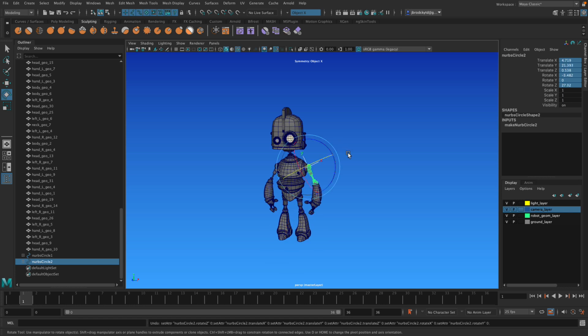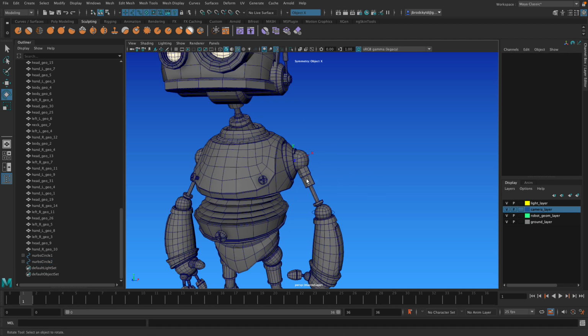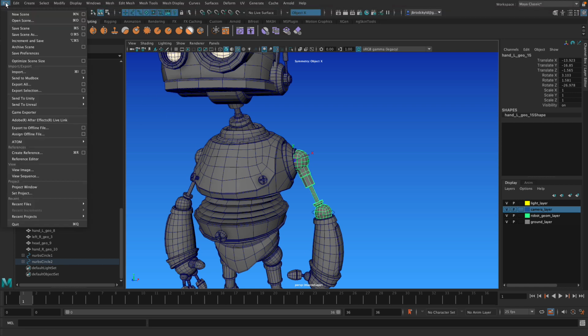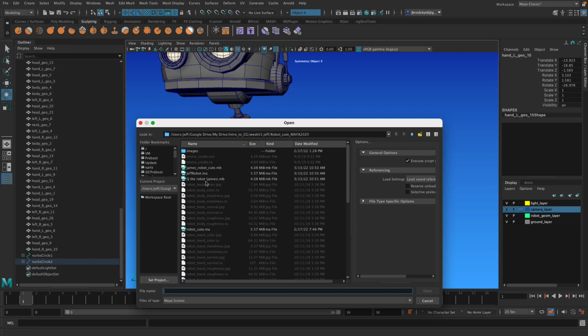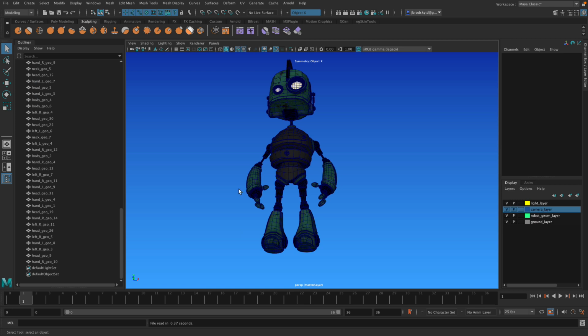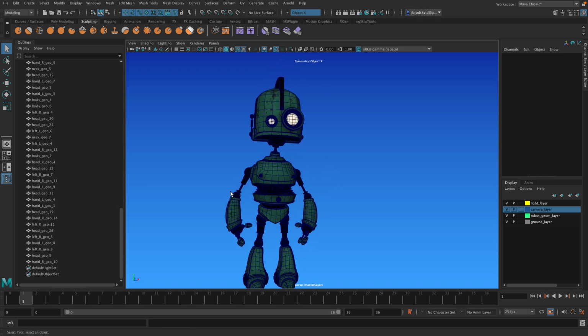So I'm going to undo this, and I'm going to unparent. I'm just going to get this back to where it was; I can just go File, Open and reopen my scene. Like James was saying a second ago, if you jack up your scene and you're like, man, I totally blew it, just go File, Open Scene and go back to your scene again. So I'm going to go to Jeff Robot, which is mine, and go to open, and I have my fresh robot that's been untouched, and start from scratch, right? Again, I'm going to hit the 5 key on my keyboard so he's gray.